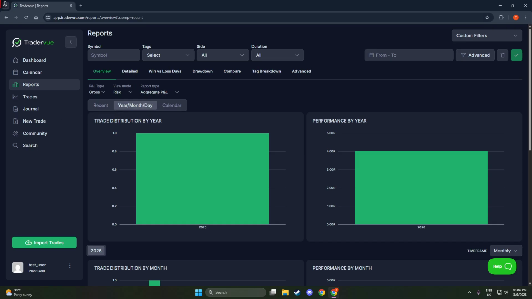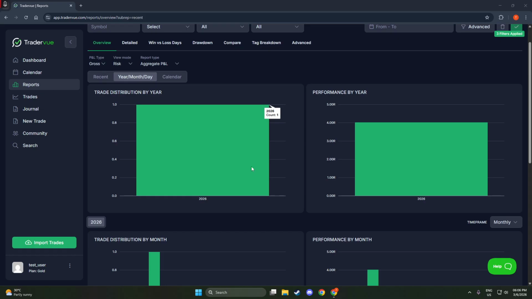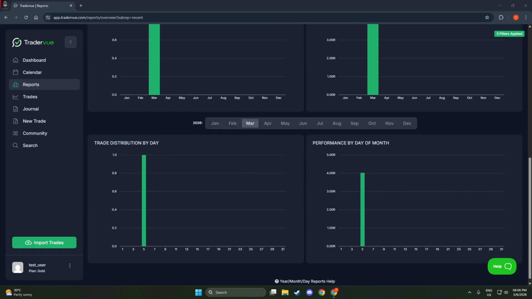Now choose the year-month grouping. This setting tells Tradervue to organize your data by calendar month within each year, aggregating your trades so you can see monthly totals and averages. This is what creates the monthly report view. After selecting year/month, the page will refresh and present your performance grouped month by month, typically showing P&L, number of trades, win rate, average gain and loss, and other key metrics.